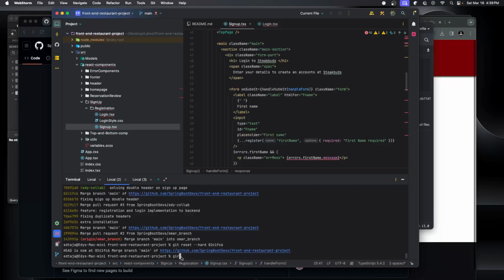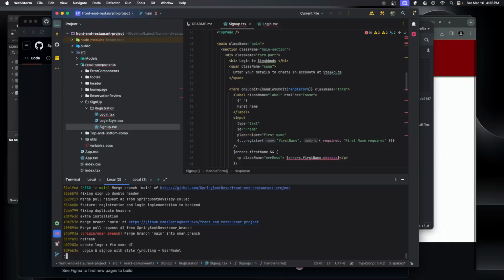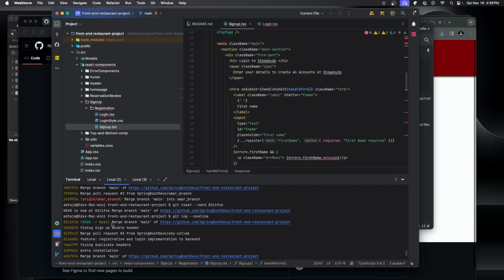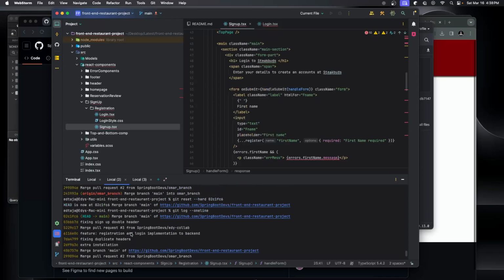Okay, git log one line. So head is now where? Okay.